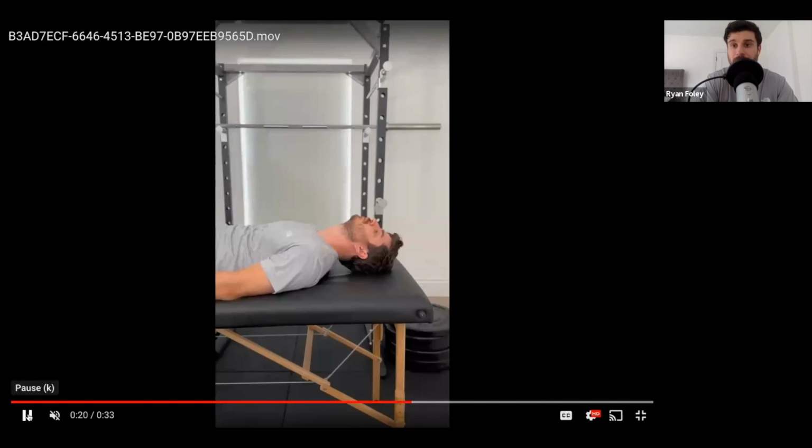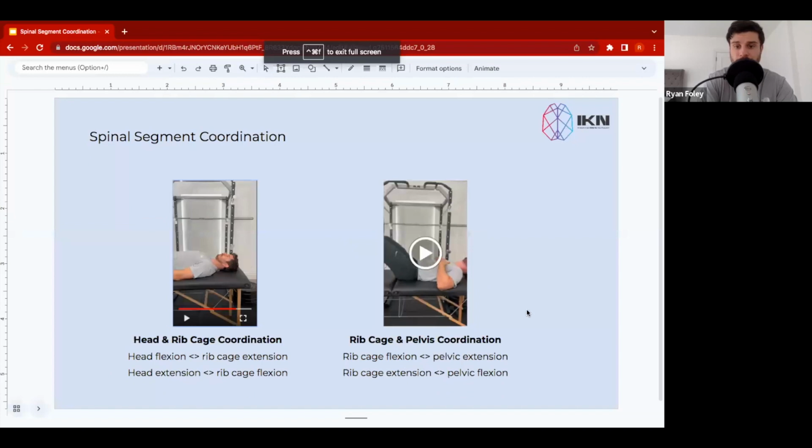What you may need to facilitate then is an extension of the rib cage. So when you extend the rib cage, you can see how this will facilitate more of an extension of the lower cervical spine and a flexion of the upper cervical spine to allow the head to come into more flexion. And that will improve or facilitate greater capacity to get some concentric variability into the anterior cervical spine, for example. That's one example of where that's important.